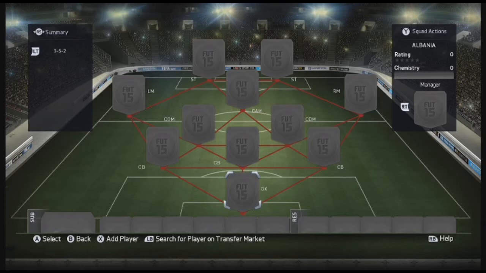Just to say guys, the A to Z will consist of 76 nations in total, the first being Albania. So let's jump right in guys.